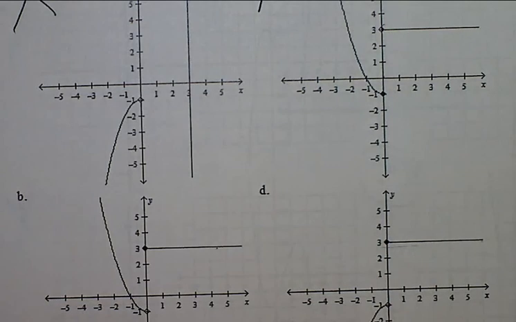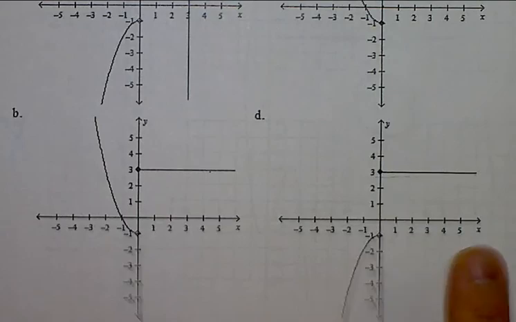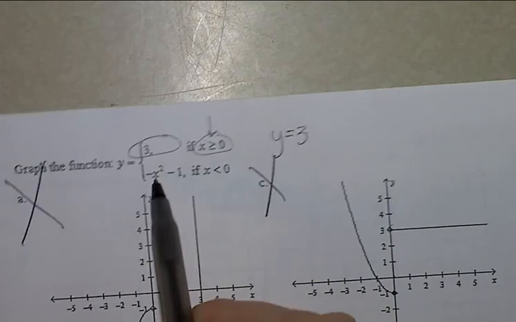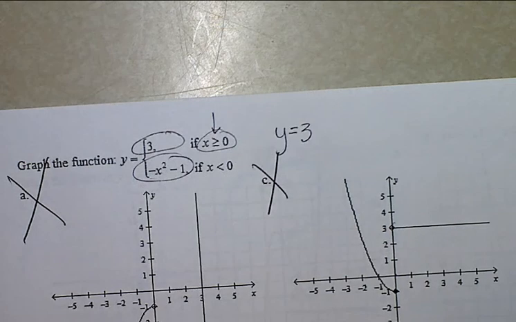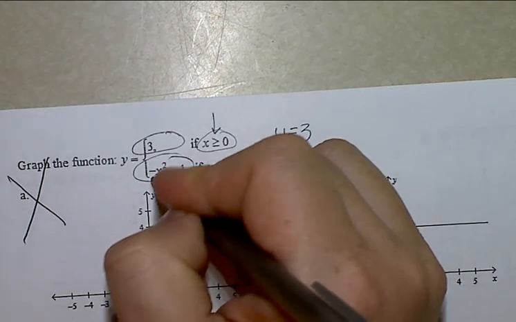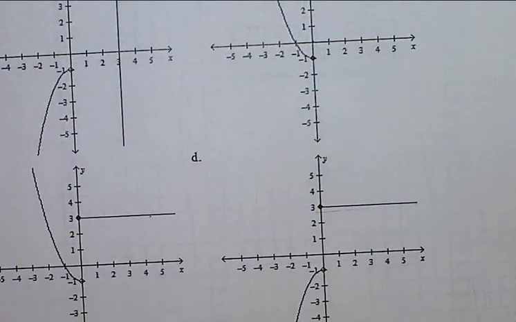Now let's use common sense. When I only have 2 options left, this parabola is opening up, this parabola is opening down. Look at your options here. Does this appear to be the equation of a parabola that opens up or down? Down, because the leading coefficient is negative. Correct answer is D.